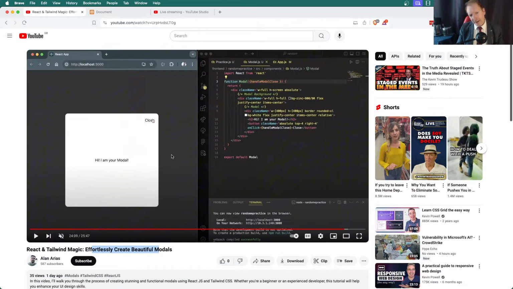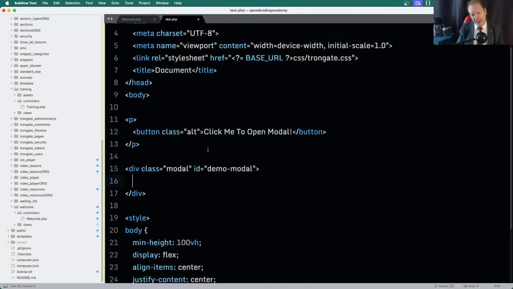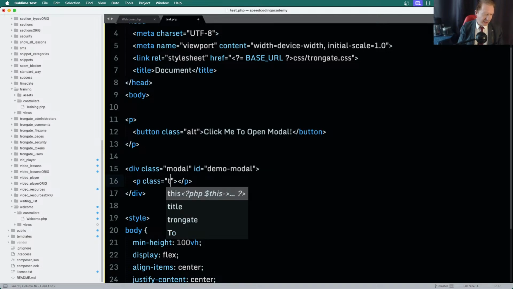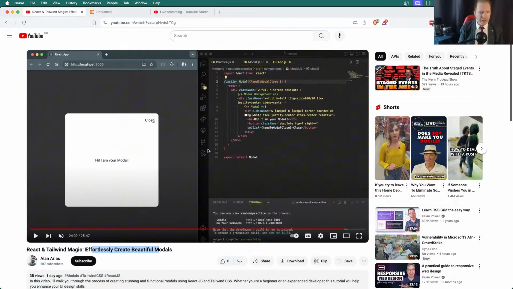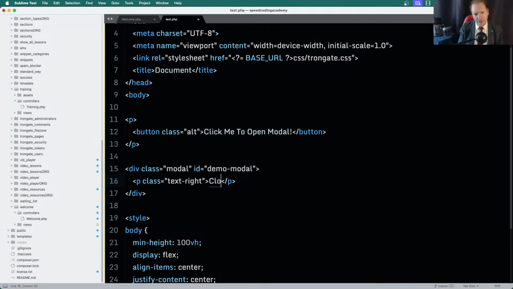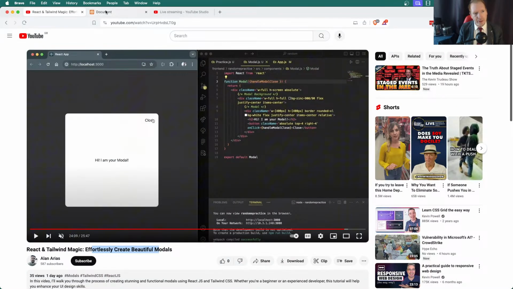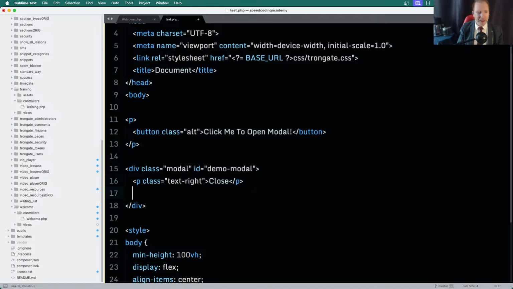And then it looks like there's a paragraph with a class of text. Up the top right, it says the word close. I'm just looking at what they've got here. We'll look at this in a minute, maybe.